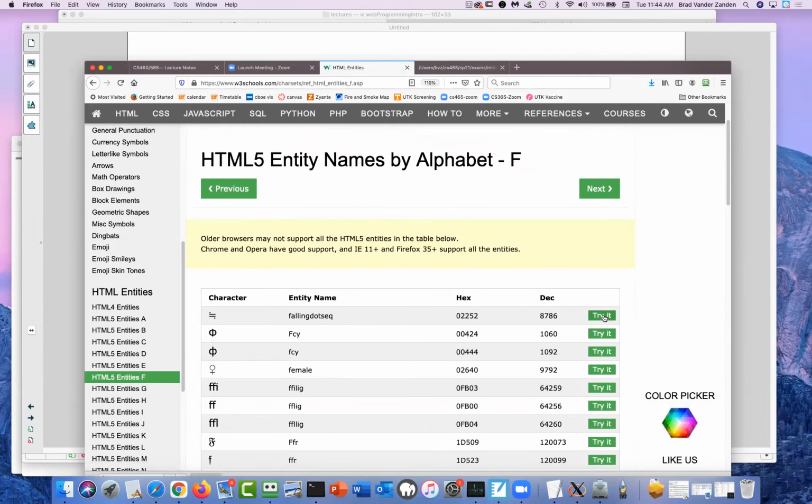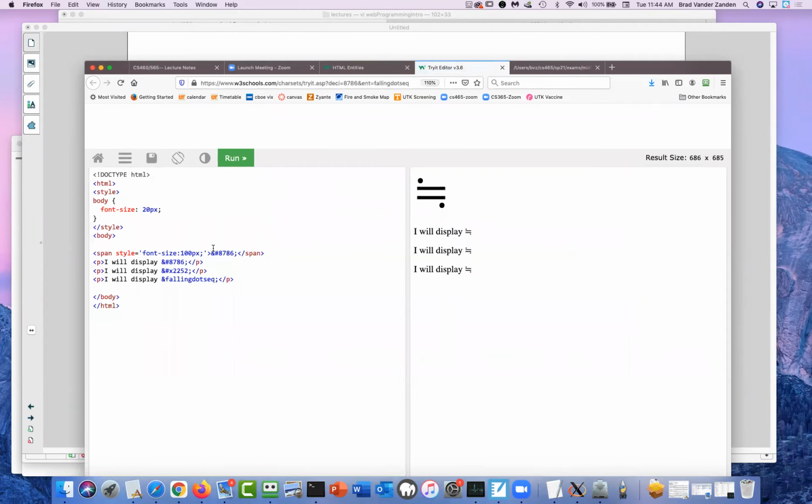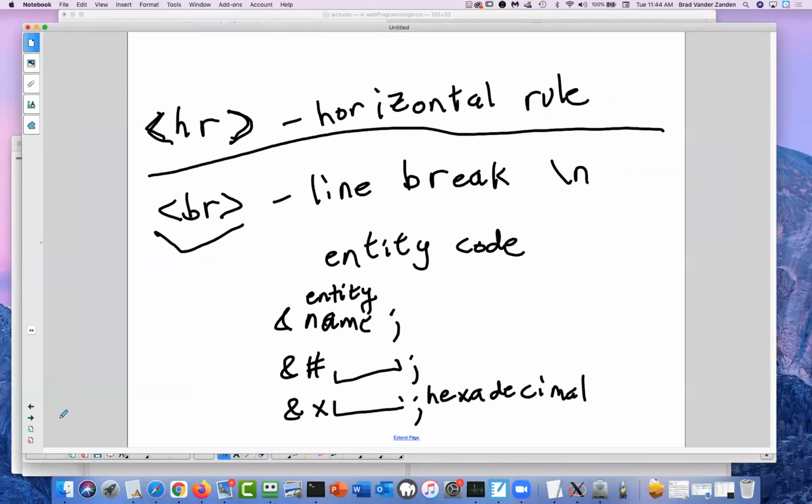So annoying. Try it. Yep, I was not right. It starts with a hash and then an X. So if you're doing hexadecimal, it starts with #x and then the hexadecimal.